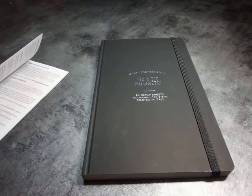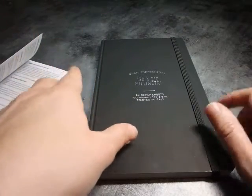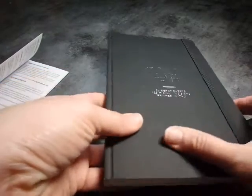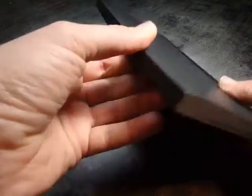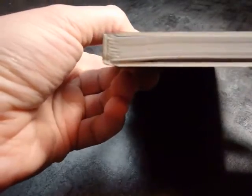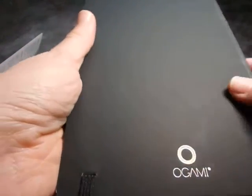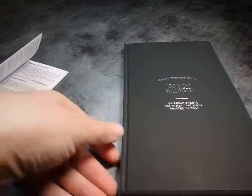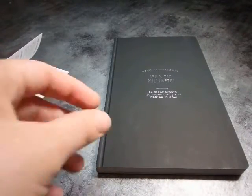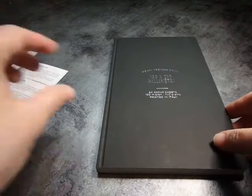So you've got 128 pages and an internal pocket. And this one is the most simple version. So outside on the top, I think you've got this repap paper because it feels the same as what's inside, and it's cardboard. So it's not leather or full leather or anything. Here you've got the Ogami mark, and you've got an elastic to keep it closed, but it actually stayed closed because it's very heavy for a notebook. I tore a page out, so I'm going to show how it reacts later on.